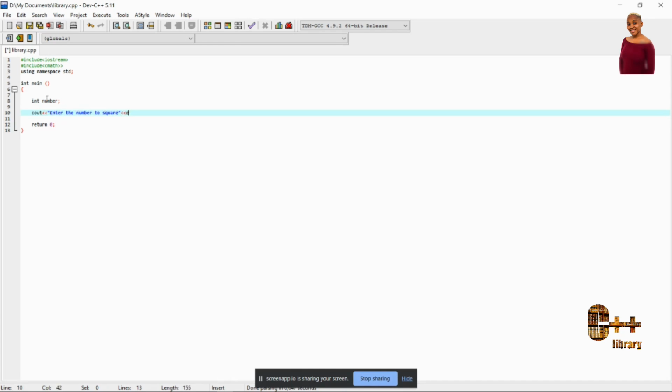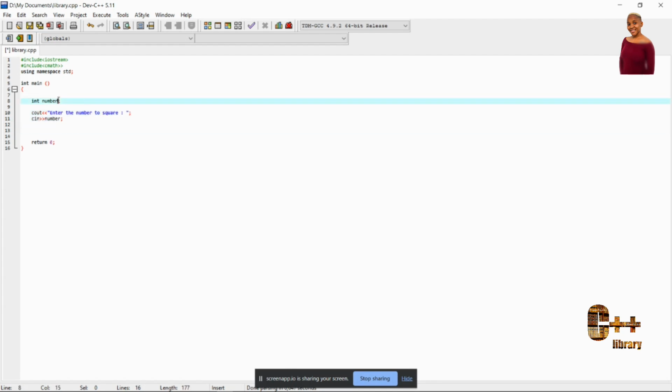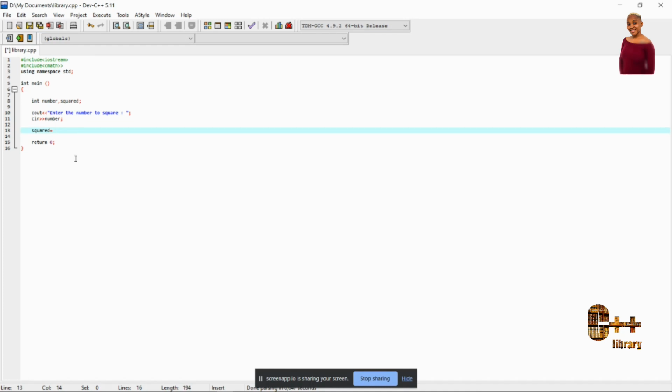Now to square it, you just basically need to declare the variable that will hold the squared number. And then we give it the calculation. The CMath library provides a function called pow. With pow, you can raise this number to whatever value you want. If you wanted to raise it to 1, you just put the 1 there. If you wanted to raise it to 2, squaring it, you can put it there. And if you want to cube it, you can cube it as well. So let's just square it because the prompt was to enter the number to square. And remember to output.